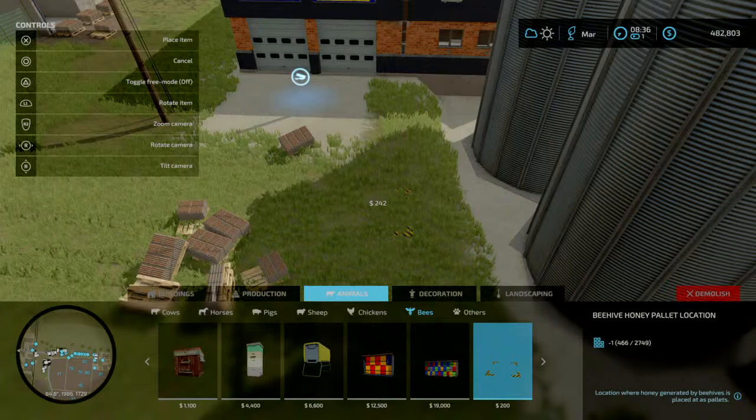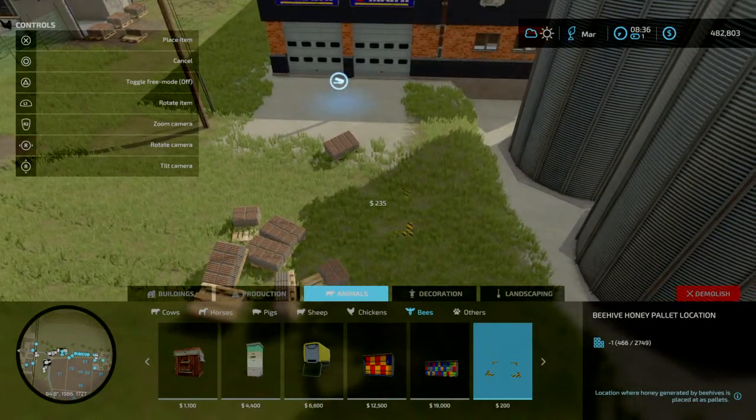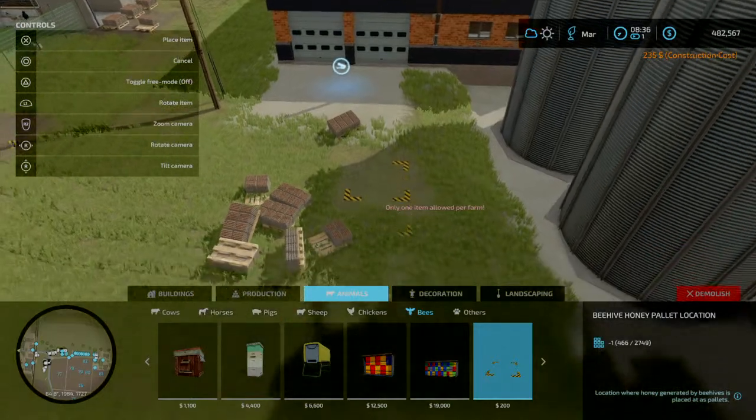You like doing coins or games better? I like it all. Let's just put it right here, kind of lined up with the store. Place item. Only one per farm allowed.